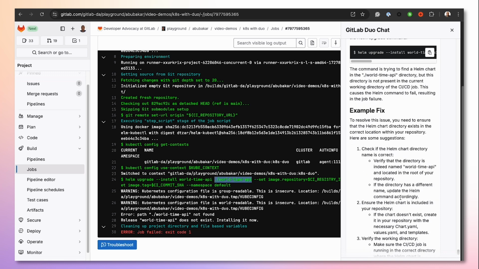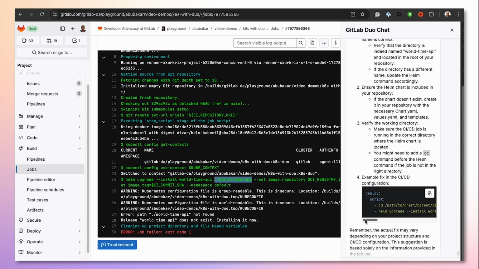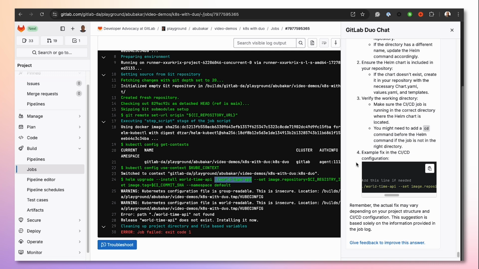The example fix is, we don't have a directory to use, so basically we'll just use our current directory, because our chart is in the same directory as our application.